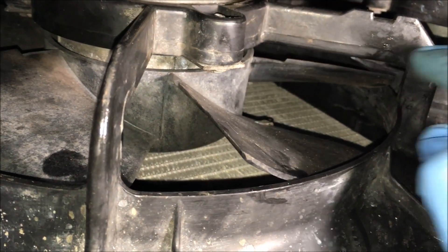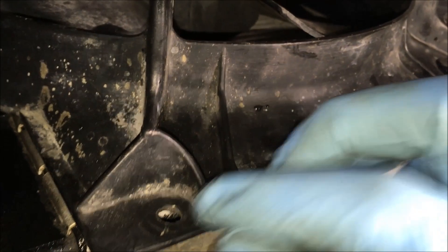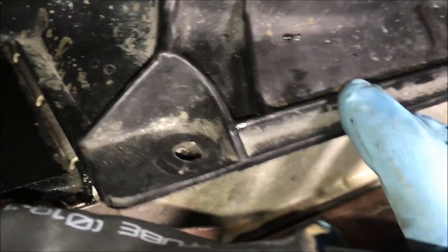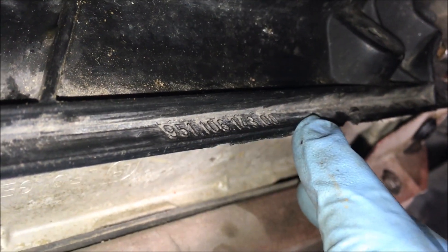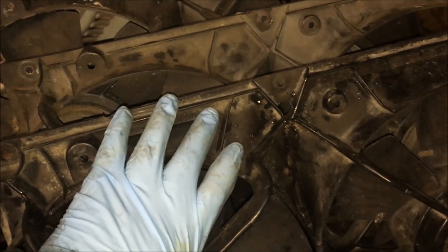I started at the top installing these fans and got the three screws in the top, but when I came down here to put the lower three screws in, I noticed that the shroud was too big for the radiator. When I got over here I noticed that these are the fans for 944 turbos, so I've got to pull these out now and get the correct ones put in.